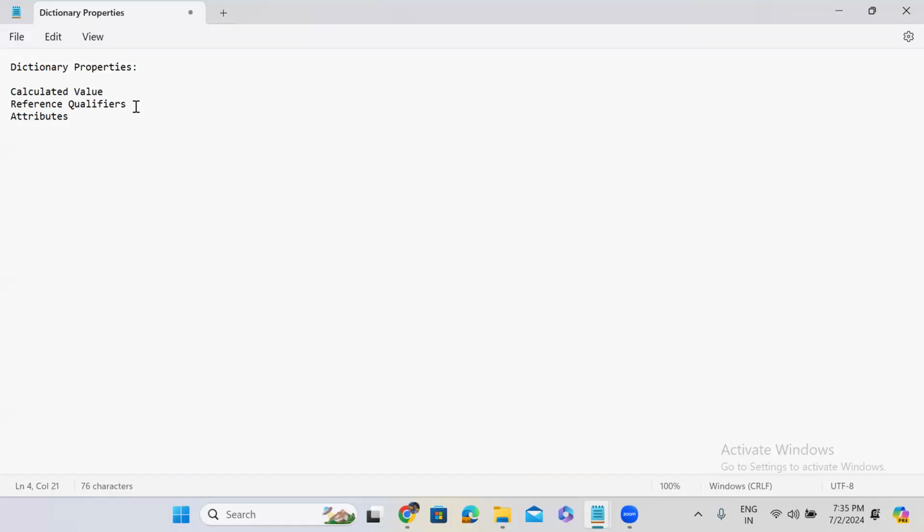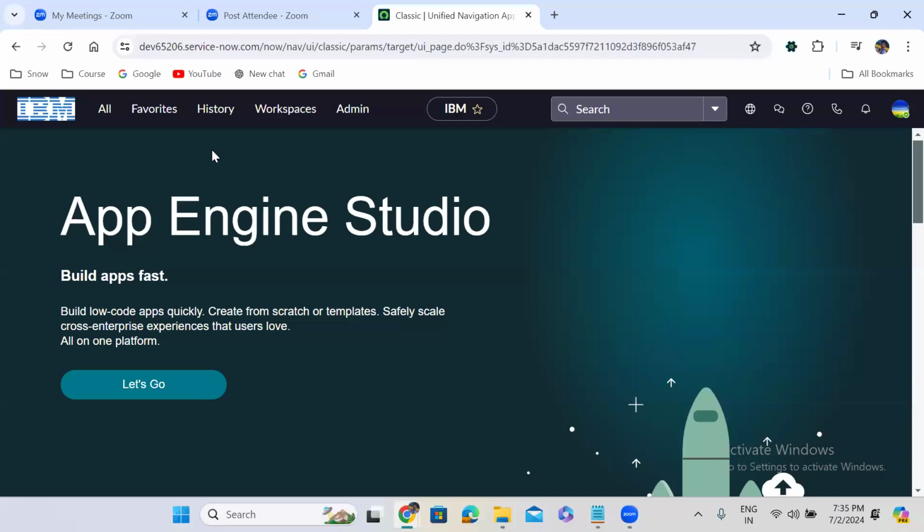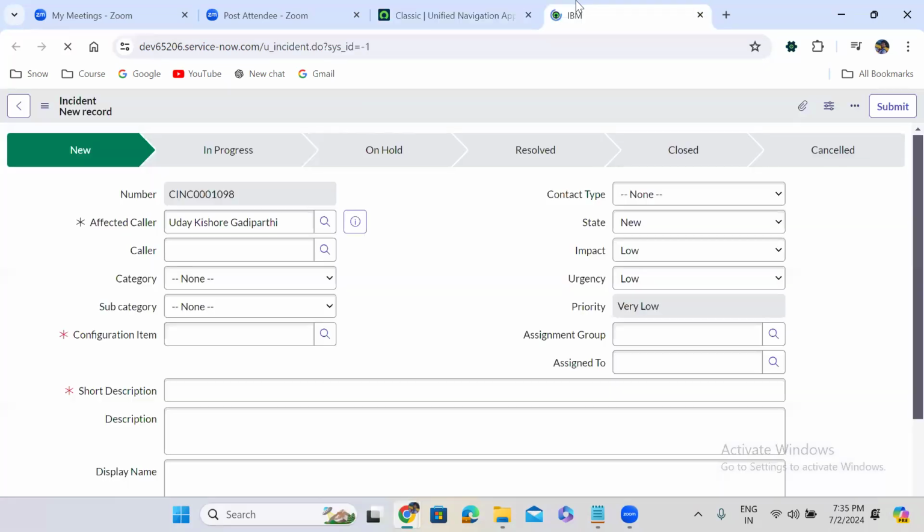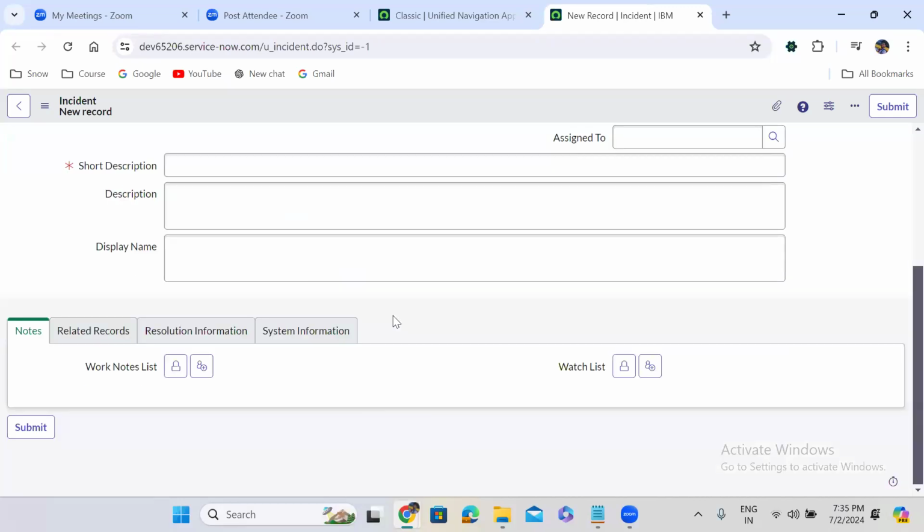Now that we understand the current object, we will understand the calculated value concept. Yesterday we created a table and a field called display value. I'm going to the custom incident form we created. If you scroll down here, this is the field that I created.